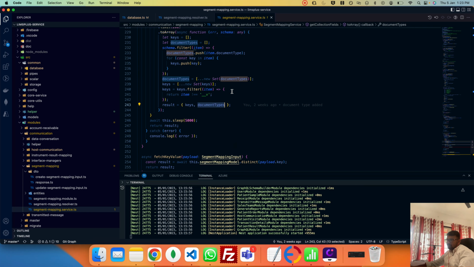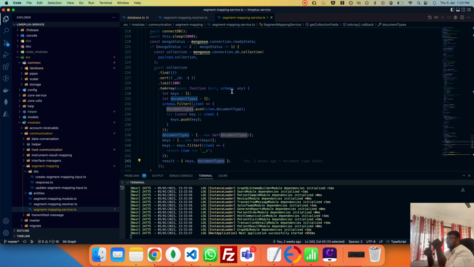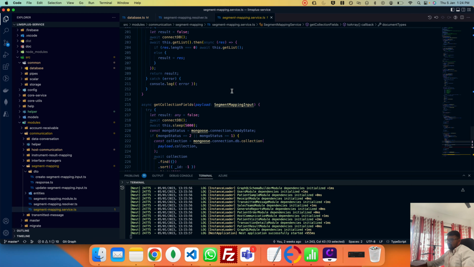So I hope you understand. This is very important: how to fetch all the runtime collections and pass them, and also get the specific collection keys and pass them to the client side.